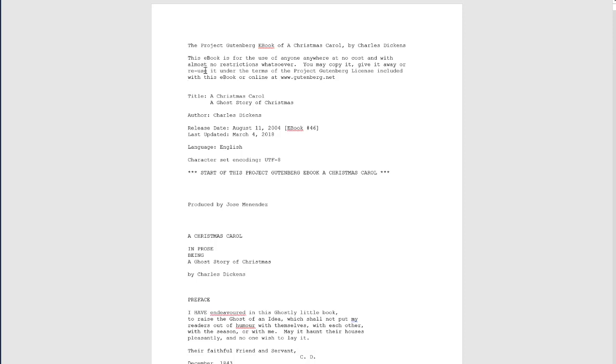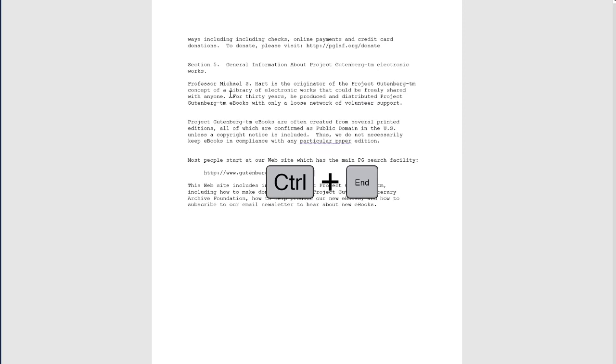I do want to give you some tips as we start working with this text file. One of the tips that you need to learn, first of all, is about the use of Control Home and Control End. If I press and hold down the Control key and then tap on the End key, so it's Control End, then it jumps to the bottom of the document.